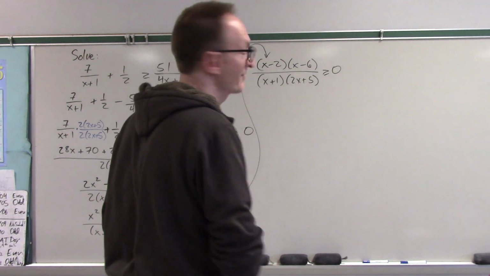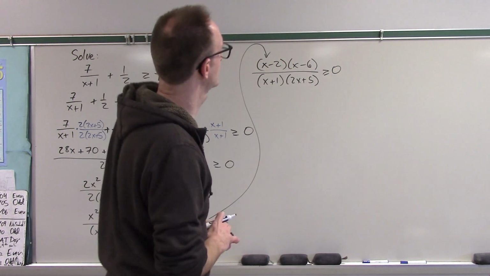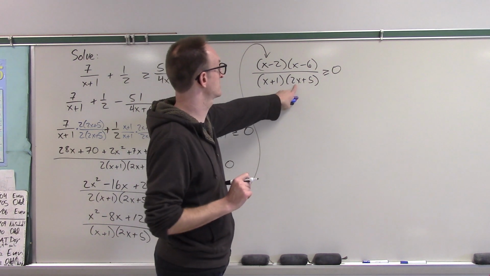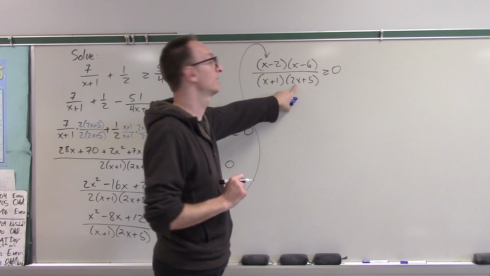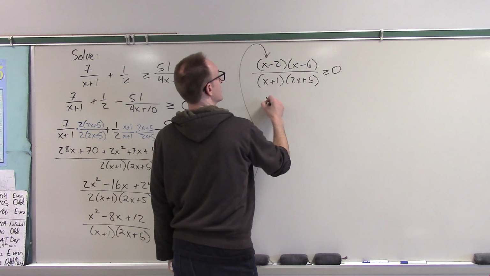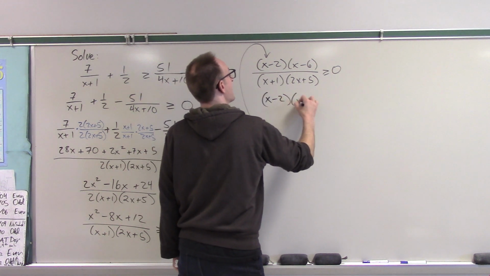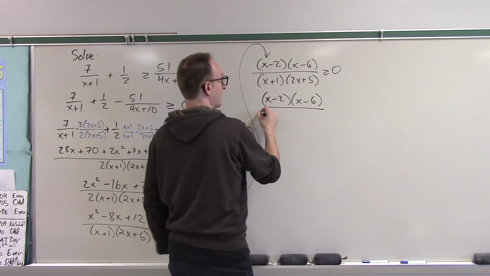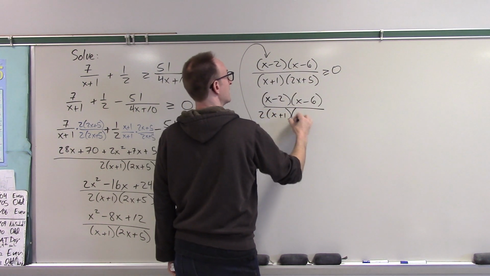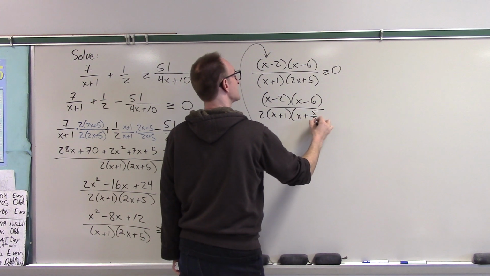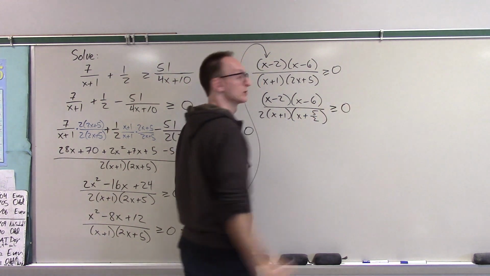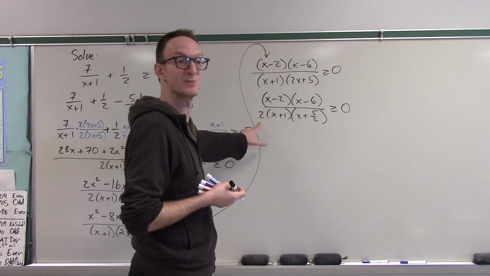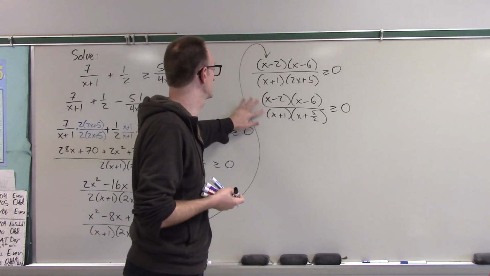All right, there's even one more thing you could do, which is like a little bit optional, but you know, might as well. You can factor this 2 out here, which kind of seems like something you might want to do. So then you write this as x minus 2, x minus 6, and then the 2 comes out, and then x plus 1, x plus 5 halves. That's like somehow even simpler or something. And then also, of course, the 2 is just like irrelevant, right? Multiply both sides by 2 or something, so just pop, you disappear.